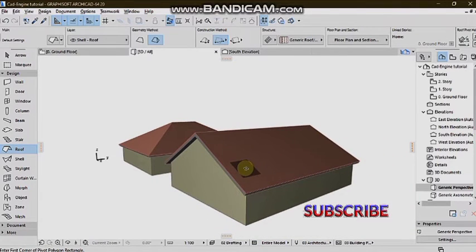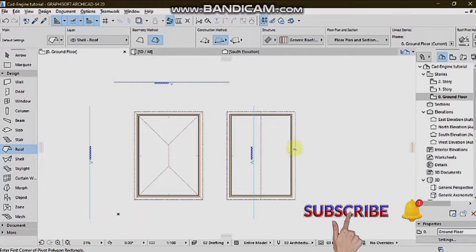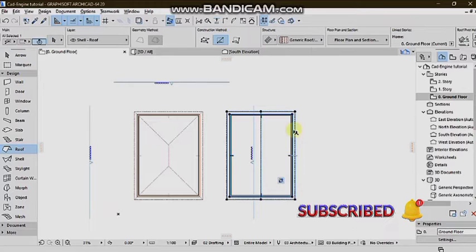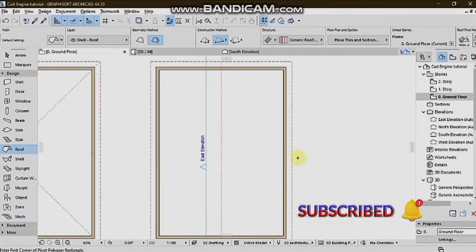And we have another type of roof which is the hip and the gable, which is the Dutch gable roof. Let us do that one.